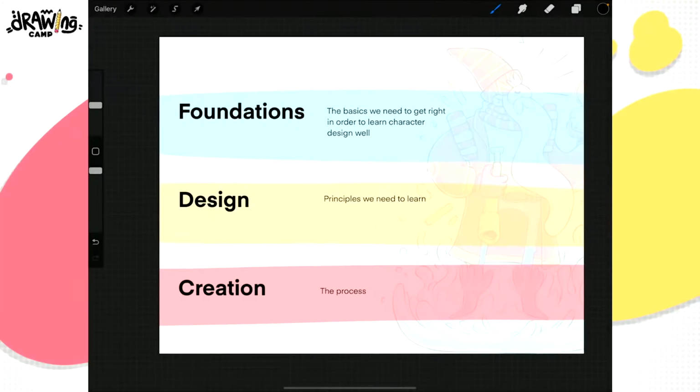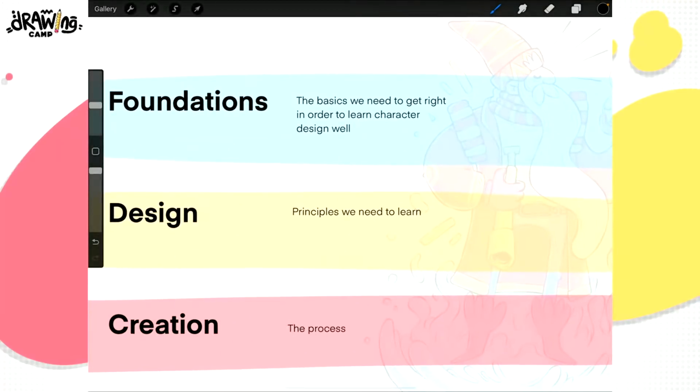So first up is foundations. This is the part where we focus on the basics we need to get right in order to learn character design well, because here's the thing, buddies. I've seen a lot of people who want to learn character design, and you look at their designs, it's missing a lot of things.